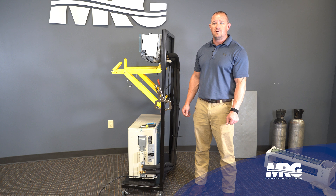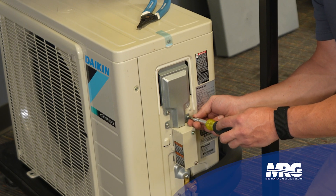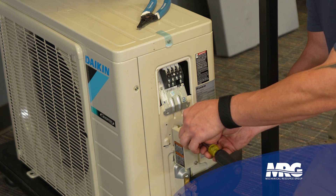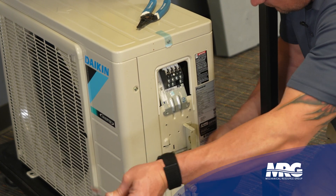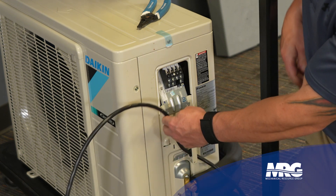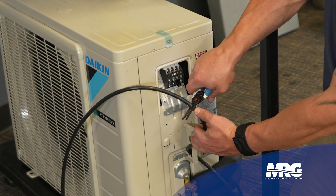Our line set's hooked up, everything's good to go — torqued down. Now we're going to start wiring the unit, starting at the condenser. We're going to remove the silver cover first to get access to land our wires, then remove this cover which is the path to get our wires up to the unit. This is also where the electrician will put the 208 or 230 volt power through. We've got our SJ cable that came with our line set — we're just going to run that through here with this little connector to keep it safe. I'm going to figure out how much to cut off and get the wire prepped to install it.